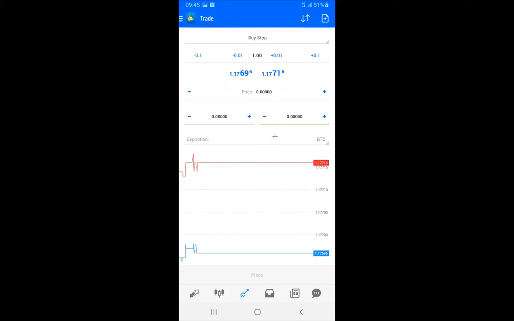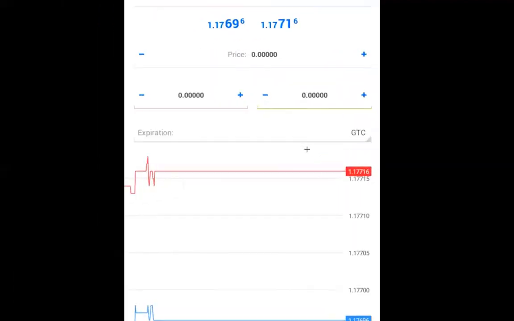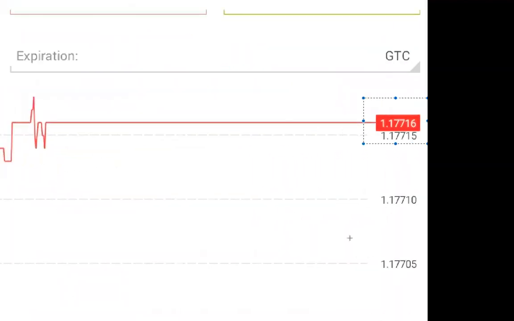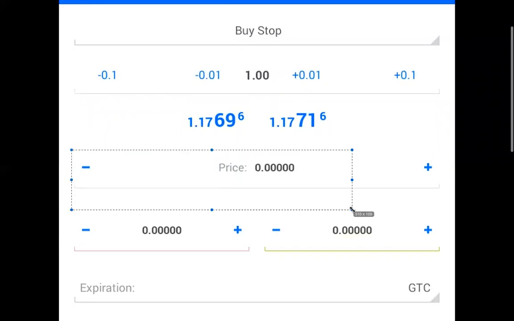Now, how you add pips is by getting this number in red. I hope you guys can see that. We get this number in red. Then just like before, we're going to be ignoring the last decimal place here. So when it comes to adding the 10 pips, we're going to start adding to these numbers here. Now, when we add 10 pips, the total price is going to be 1.1781.